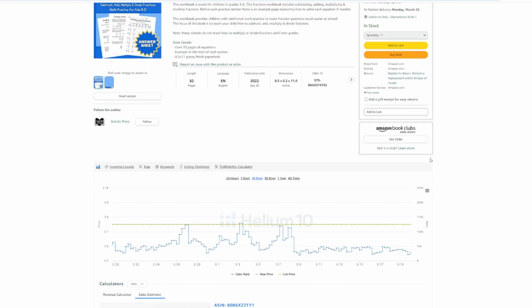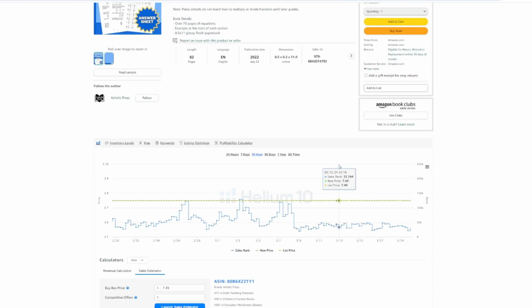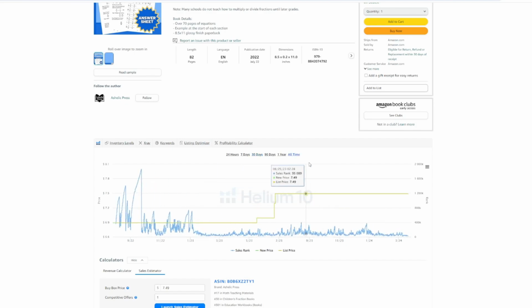If you're using historic data, you can check out how consistently a book is making sales by using the Helium 10 Chrome extension, which again, like I say, is completely free. You can install this extension, come into the listing, come onto the all-time section on the chart here, and you can see the historic data for the BSR. Now, again, tell me, is this information factual or is it not factual? This is factual information. At some point, this book has been all of these BSRs for this period of time, so it's factual. We can look at that and we can say, yes, this book has been selling consistently, therefore it's evergreen. We can sell this book as well, this type of book as well.